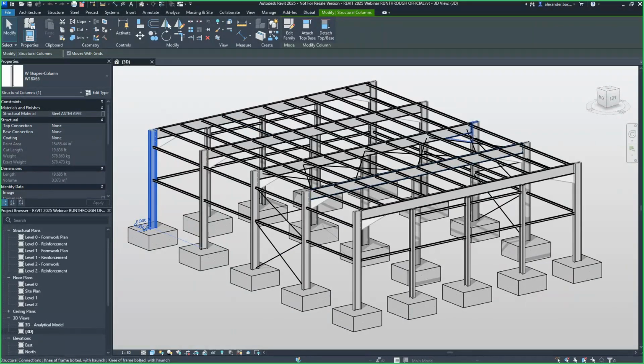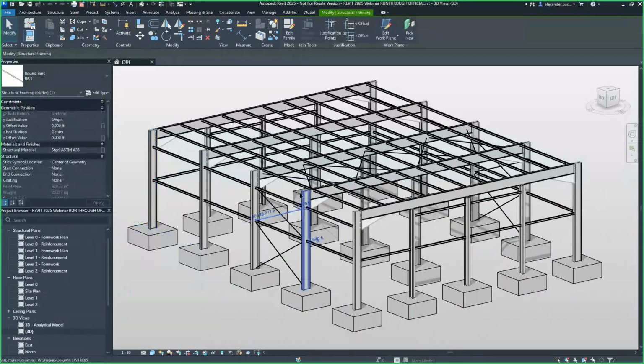Most of these are W shapes, with steel A992 for the W shapes, and then I have my X bracing assigned. And this is the structure that you would receive, probably from the architect. And the plan is to help the structural engineer by exporting this structure to RFEM 6.